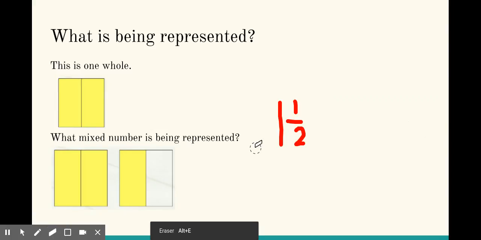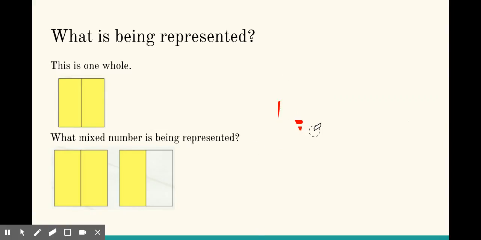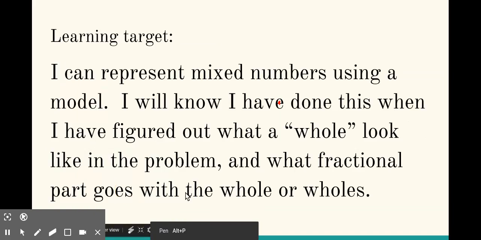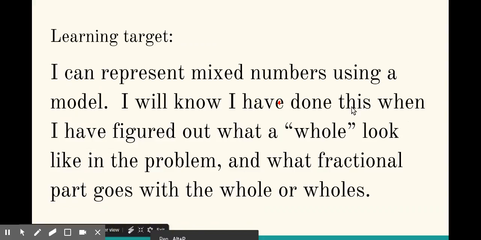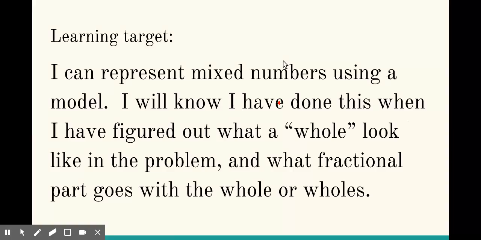Okay, so let's go look at our learning target and see if we mastered it, see if we're ready to try some practice on our own. Our learning target is I can represent mixed numbers using a model, and you know you've done this when you figured out what a whole looks like in the problem and then what fractional part goes with the whole or wholes. So I think we've mastered it. I think you guys can do it, and you're going to be hearing some more from me this week about mixed numbers on a number line.